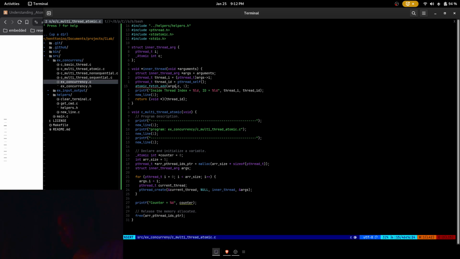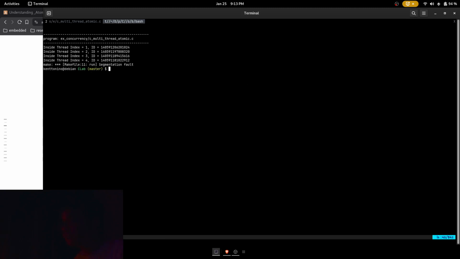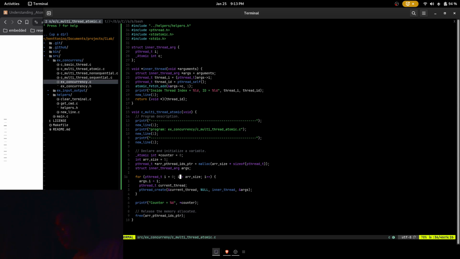Okay. Maybe something like here. It's a char, so for the address. Pointer dereferencing, let's see. What? Segmentation fault.